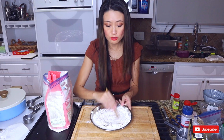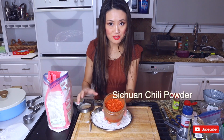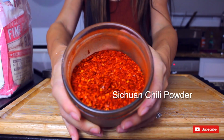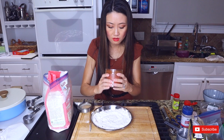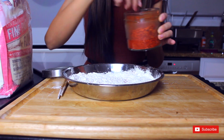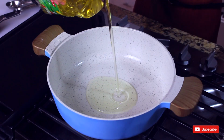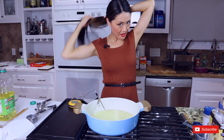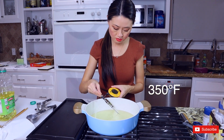You know I'm from Sichuan, so I will add some chili powder. This is Sichuan chili powder. Smell this. Just amazing. Some cooking oil. Put my hair up. Let's see if the oil is 350 yet.